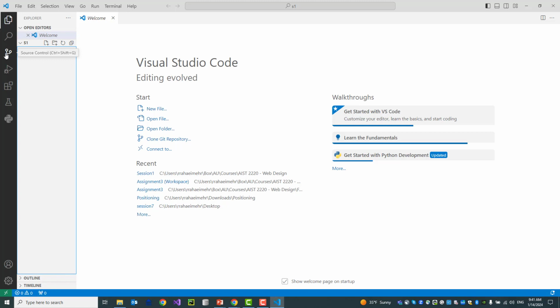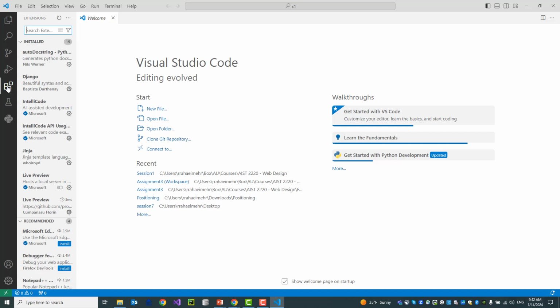This is for source controlling, like you can sync your project with GitHub or a similar application. And this allows you to run your project for applications that have a compiler. And this is an important one, extensions.